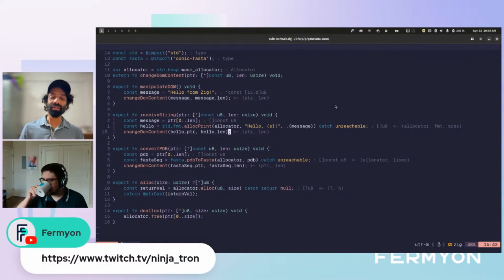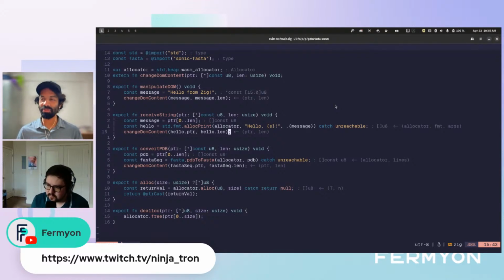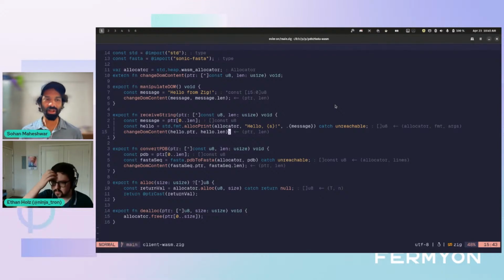Awesome. Yeah, I think, from what you told me right now during the stream and when we spoke before the stream, it looks super cool. And I'm excited for how that goes. Any reason you chose Wasm specifically for that project, Ethan, doing this parser for a protein? And you did mention that you also wanted to learn Wasm and try it out in Zig, etc. But from a tech point of view, was there a reason you chose Wasm for this?